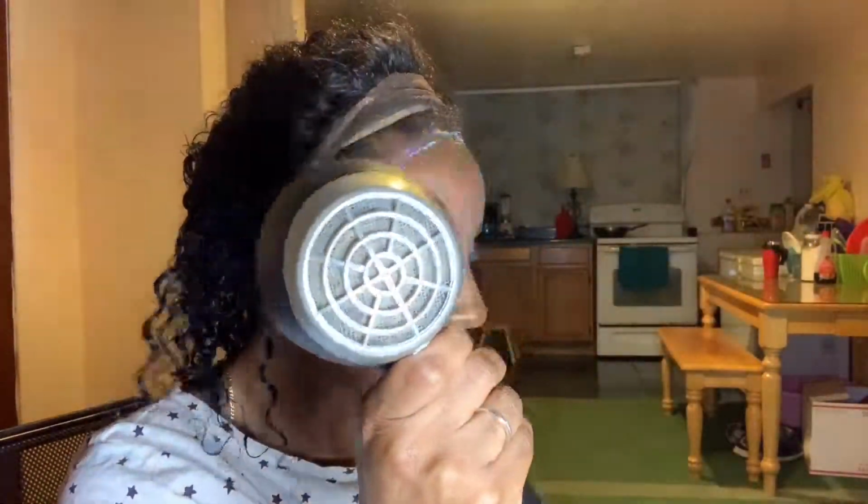Now the glue is coming across blue on the screen, but it is white. So let me just speed this up for you guys. I'm just letting it dry and then I'm smoothing out the glue. Again, I'm not sure why this glue is coming out blue, but it is white.